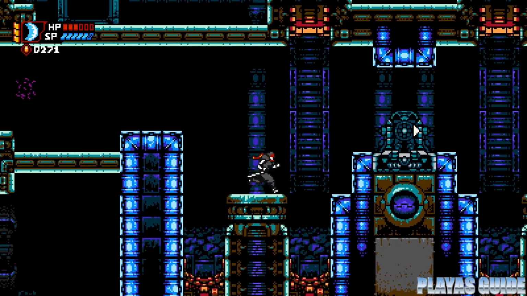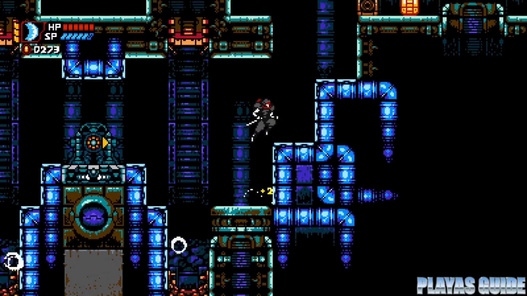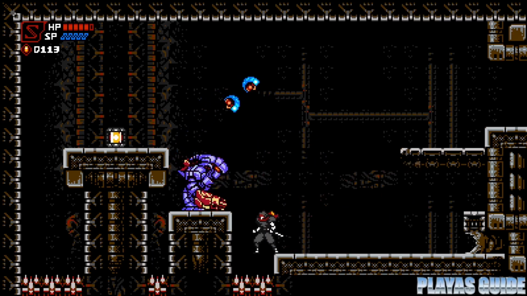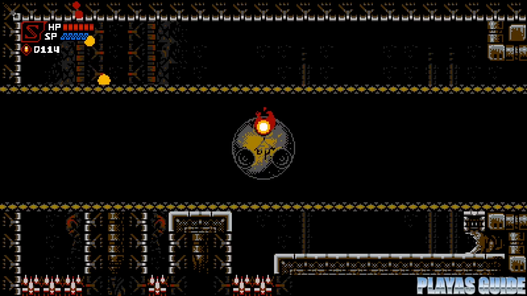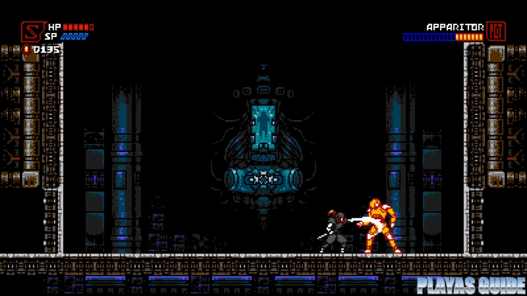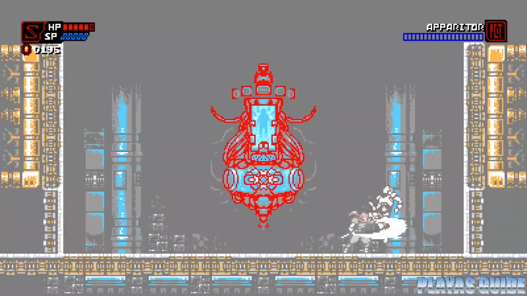So Cyber Shadow, I haven't got too far. I've only got to play a bit of this, like I said, and from what I can see, there are 3 secret areas located in each stage or chapter. They're called chapters in this game, and you want to collect all of those items. You also collect health and different power-ups to power up the different abilities you collect after beating each stage. There seems to be a mid-boss, a mini-boss, and then a main boss to every level.